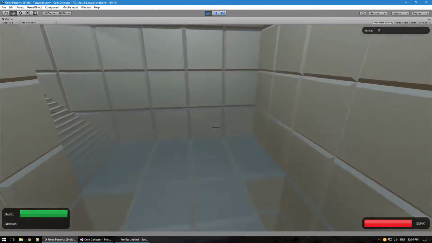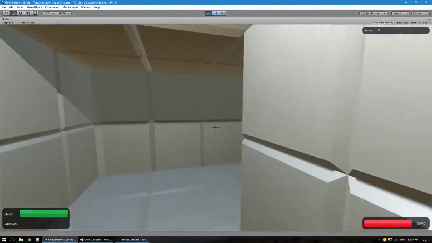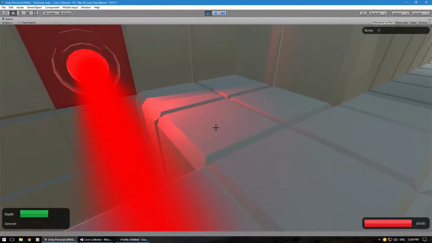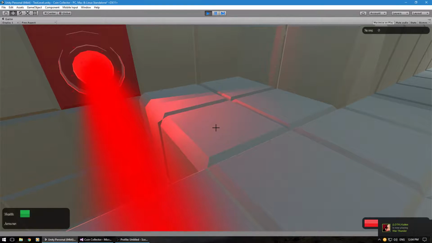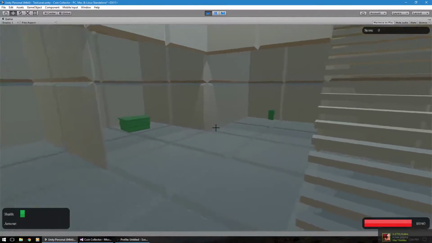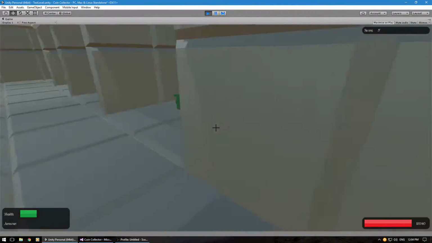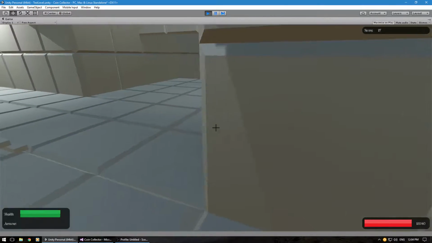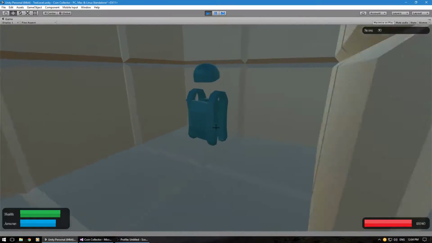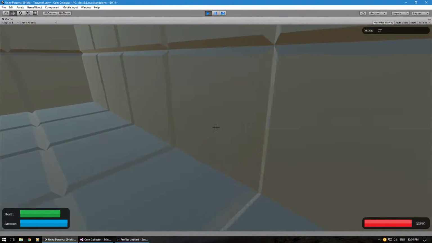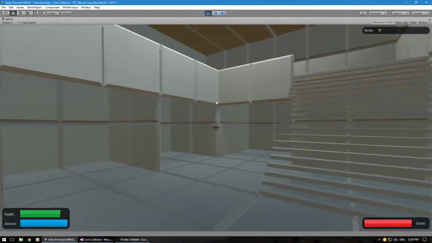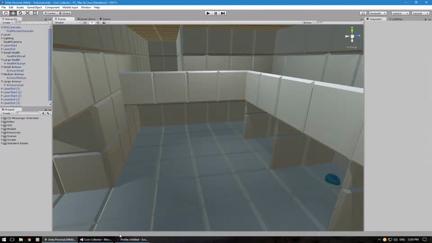So I've got full health at the moment, so what I'm going to do is take away loads of my health, so I can get the maximum amount of points. There we go. If I go over here, let's see if my score increases. Yep, I got 5 points for that. I've now got 15, now I got 30, 50, and then this should bring it to 75, and it does. So the score is adding up. That's good, I've got a score that's adding up now.